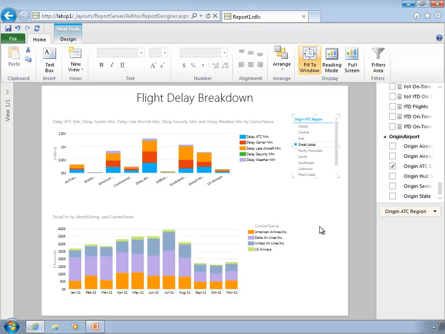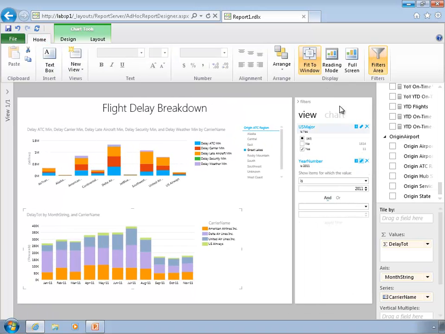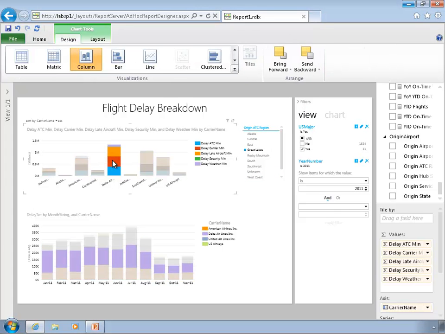So that's how we use our filters. Again, we have view filters, we have individual chart filters, and slicers. A slicer is essentially the same as a view filter, but appears on the view itself. And then highlighting lets us look at just a slice of a related chart. In all of this, you'll notice I didn't really do any setup or connecting. All of these connections are maintained automatically by the BI semantic model kind of under the covers. So it's the relationships in the underlying BISM that enabled these functions.